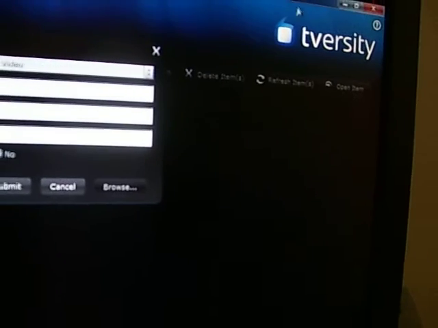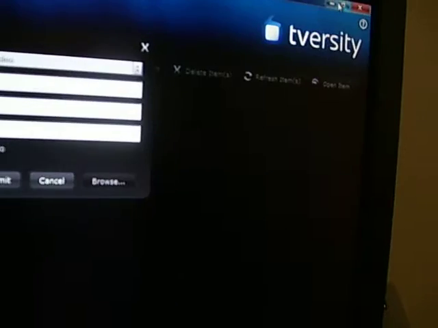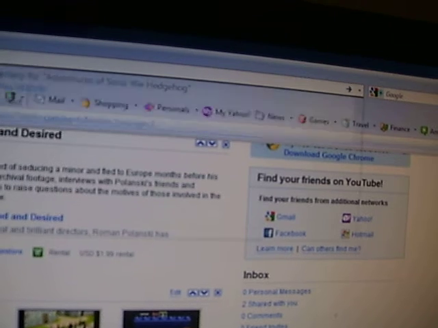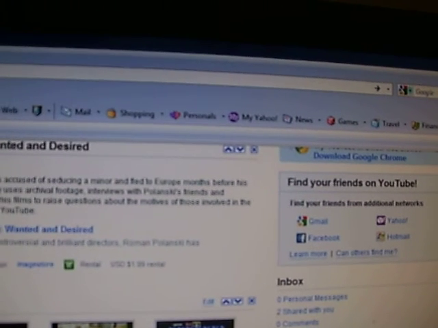Now, let's say, for example, I have an internet video, and one of the internet videos I like to watch at times is Nostalgia Critic. You know, he's very popular, right? Let's say I like to watch Nostalgia Critic. One of the things I like watching about him is the commentary he did for his Sonic video that he did a couple years ago. He did a commentary on it.